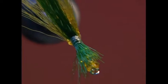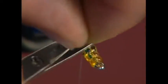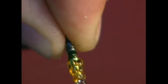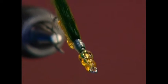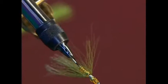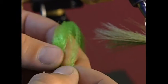Okay, let's take a look at that. Okay, yeah. Looks pretty good. Pick these fibers up and trim them off. Okay, now squeeze the Super Hair tight and get the monofilament, the translucent thread, rather tightly secured around that. Okay, now we've got the topping completed. Just going to tidy up back here. And we're going to rotate the fly upside down and tie on the belly portion, which is going to be this bright green Super Hair.